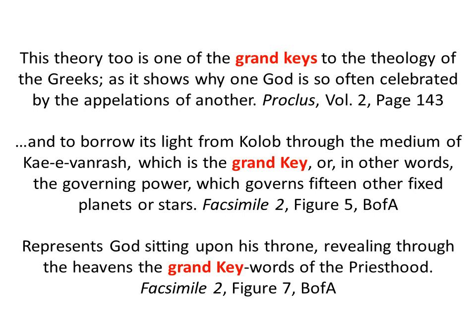Okay, then we have the words "grand keys" in the Proclus. The first one here says, "This theory too is one of the grand keys to the theology of the Greeks, as it shows why one God is so often celebrated," and so on. And then on facsimile 2, figure 5, it says, "and to borrow its light from Kolob through the medium of Kai-Van-Rash, which is the grand key, or in other words, the governing power." So he uses the same words, grand key.